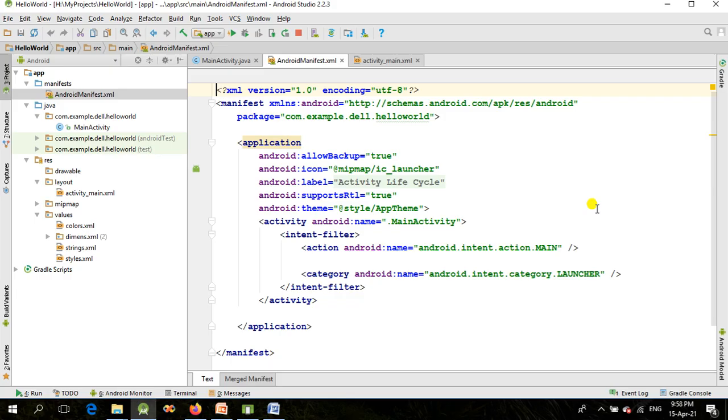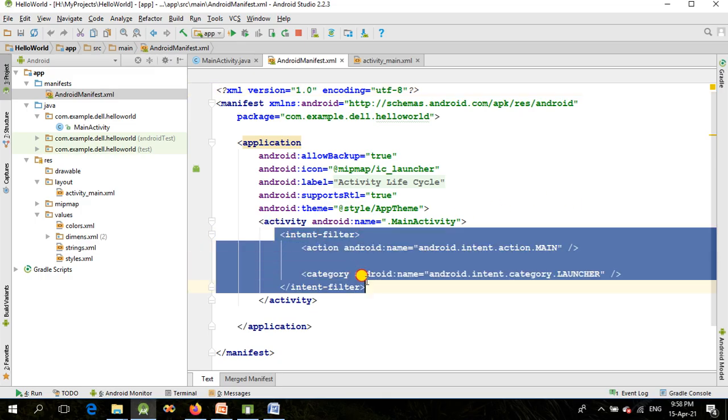Okay, and then the main activity of your application must be declared in the manifest file with an intent filter that includes this main action, right, this main action. Another important aspect is that it should also include the launcher category. This is an action, this is a category.